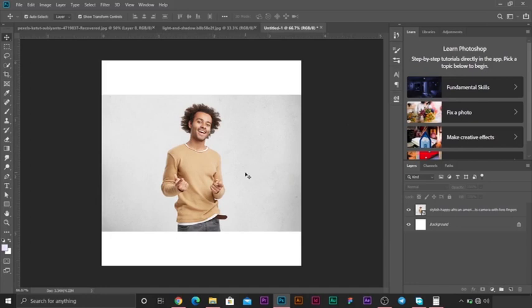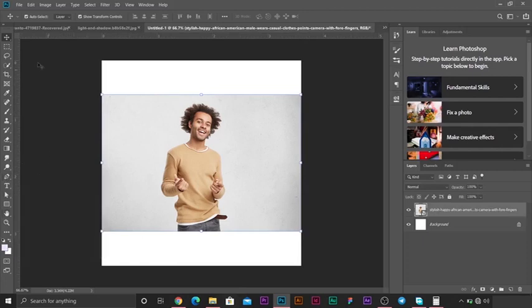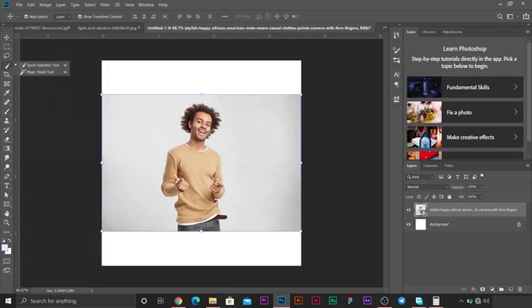The AI tool does the selection by itself automatically. Before now, I've shown you how to use the pen tool to select, and the quick selection tool or the magic wand tool in the previous videos. So this is the first time we are using this tool.